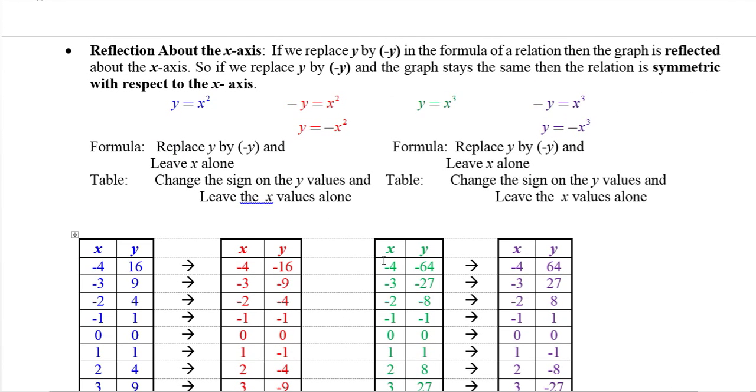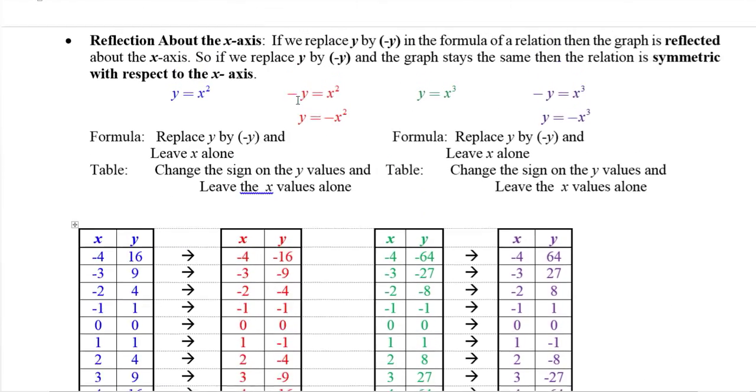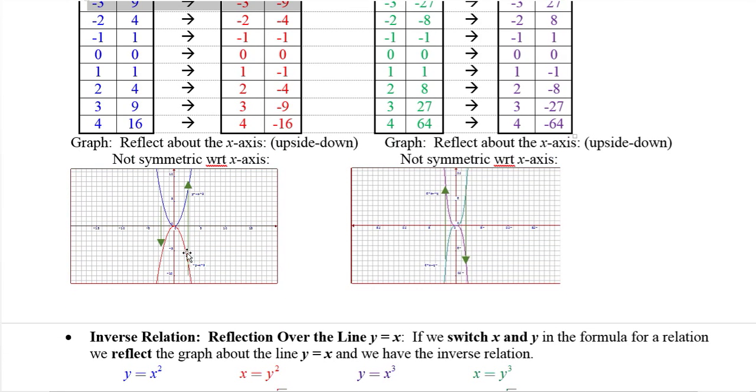Similarly, we can reflect over the x-axis by replacing y by minus y. So y equals x squared, put minus y equals x squared, which is equivalent to y equals the opposite of x squared. And notice what's happening here. Again, we're changing the sign of the y, not the x, the y. So x's are left alone from pre-image to image, but the y's change sign. And what that does is it takes the stuff here and reflects it over.